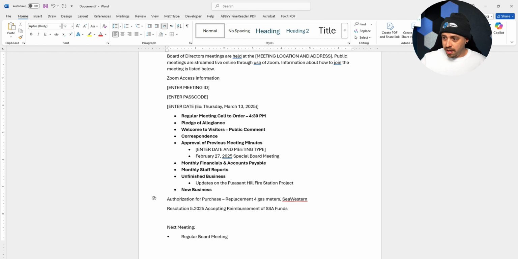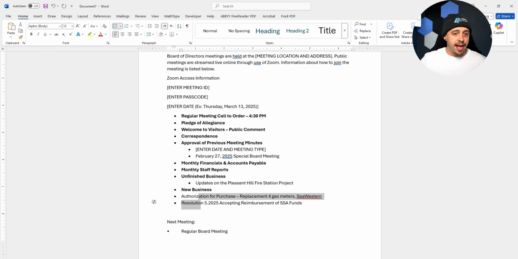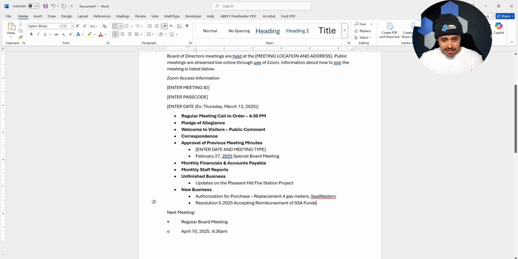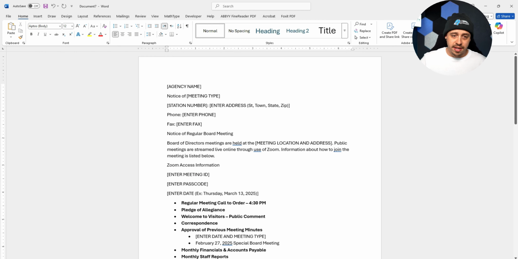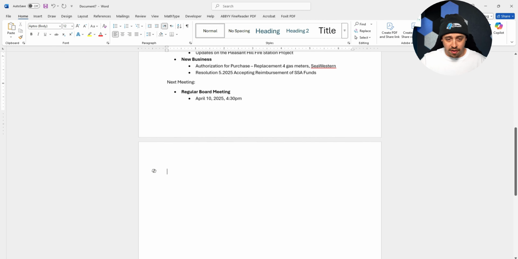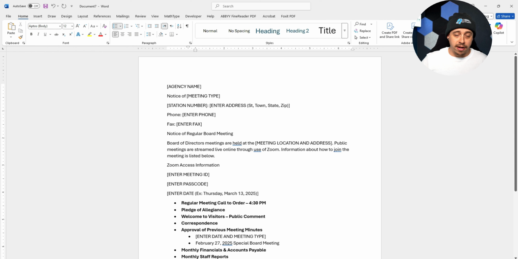And then we have these two are going to be samples as well. Let's bullet them and indent them one layer in. And then we have our next meeting information, and let's make that a bullet. We will bold it, and then let's make this a nested bullet. So I need to first apply the list level, and then we're going to indent it, and again we're going to change it to a full bullet. So we now have somewhat of a template here in Microsoft Word.